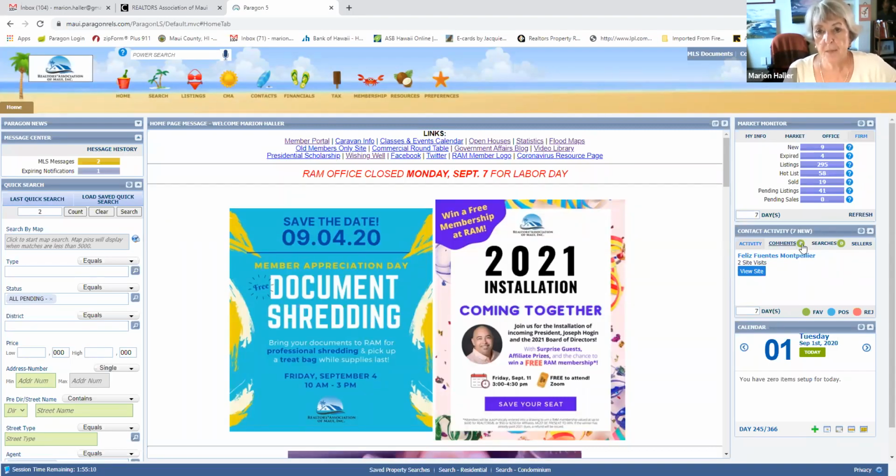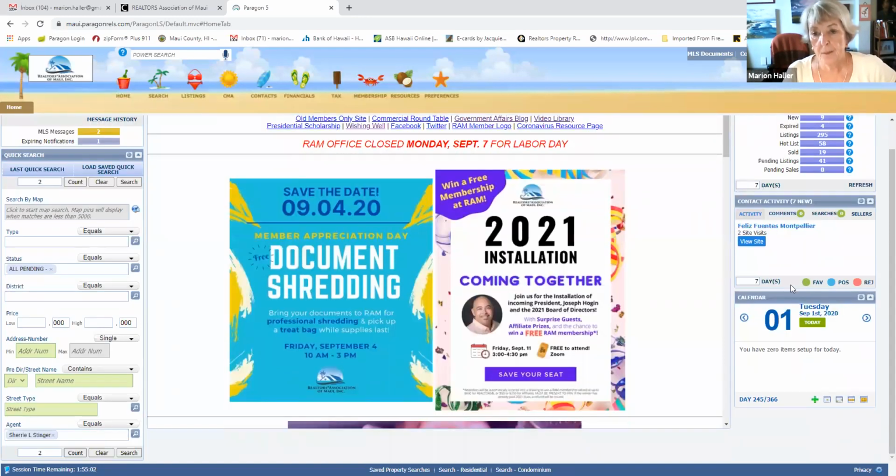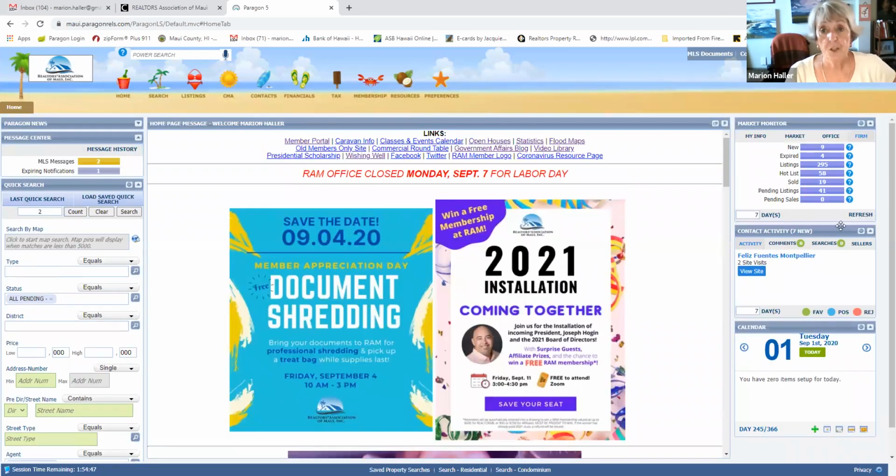So it would tell me here if she had made comments, right? Because it says comments, do I have any? Did anybody put in a new search, right? And that's what this widget is. And then this widget is a calendar. I don't use the calendar, it's kind of clunky, but it's really nice to know what date it is. Here it is, September, oh my gosh. The 1st of September. So that's what that's handy for.